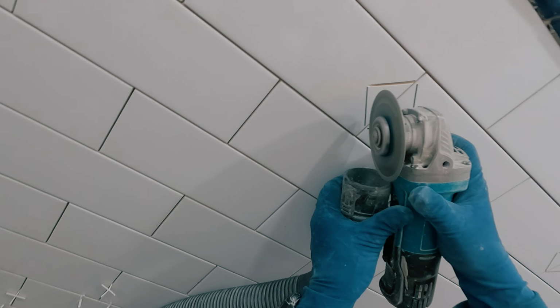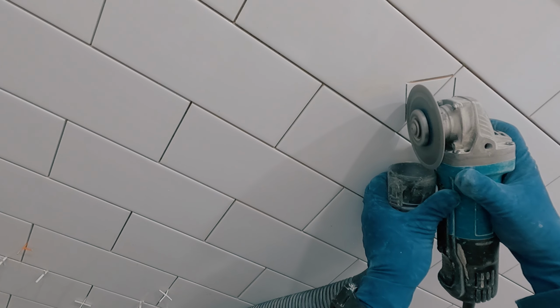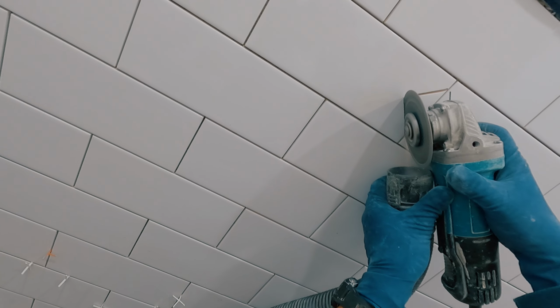Now this is one of those times I have to tell you to do what I say, not what I do, because I don't have the guard on my grinder. For your safety, use the guard. I personally don't use the guard because it prohibits me from seeing clearly where the blade will cut and gets in the way of certain cuts. But I've been doing this over 27 years, so I'm very familiar with grinders.